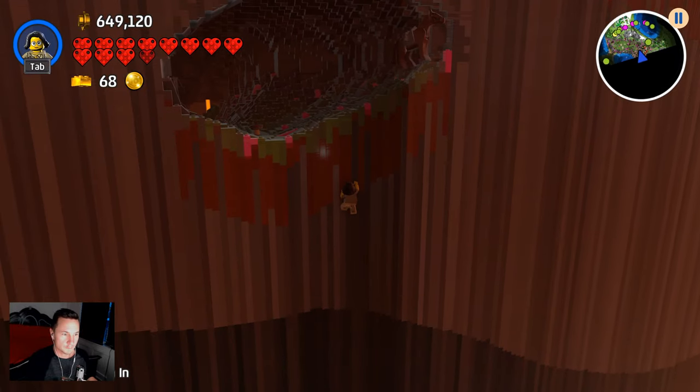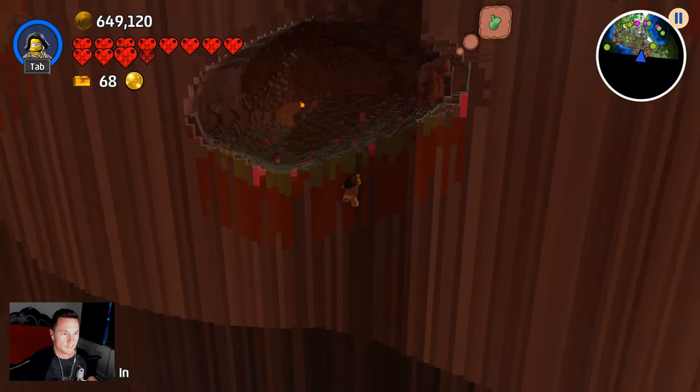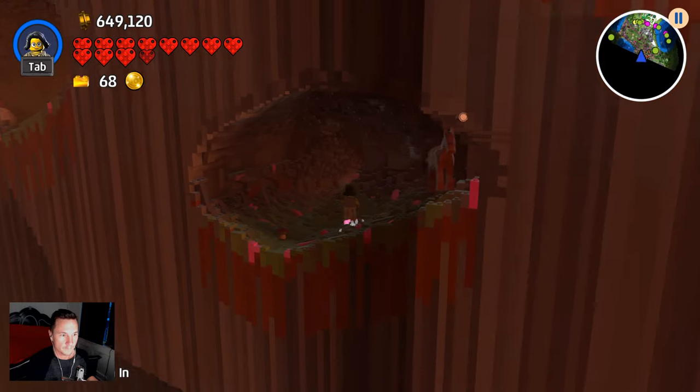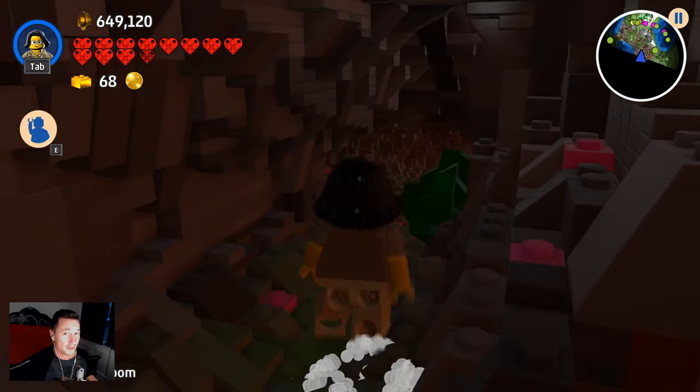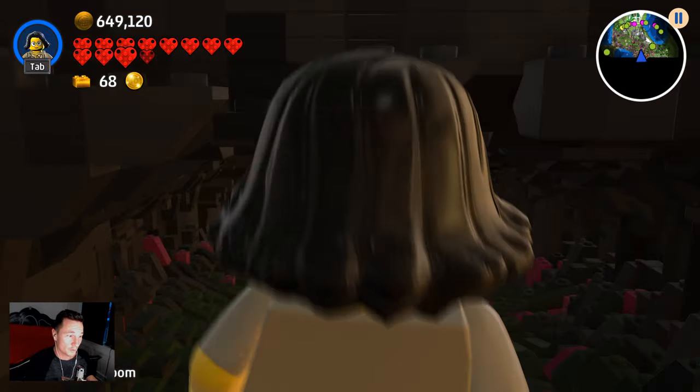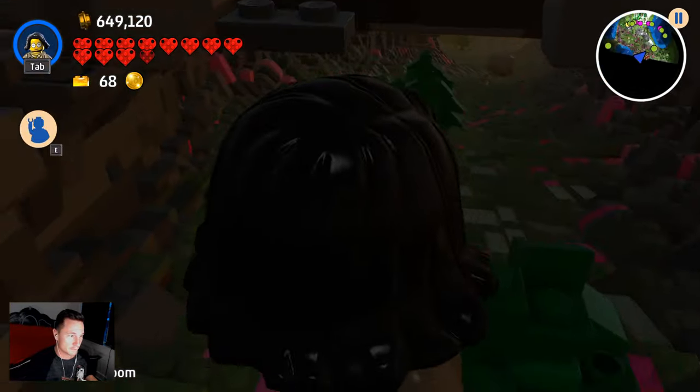Look at that. There's a treasure chest up there. All right, Sheila, get up there and get in that cave. That's a really good way. I never thought about that, climbing along the edge of the world to find caves.